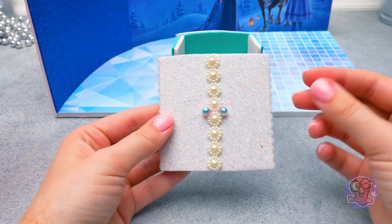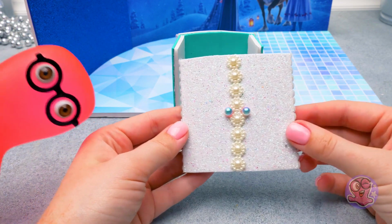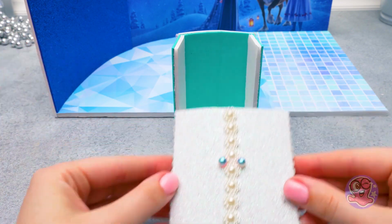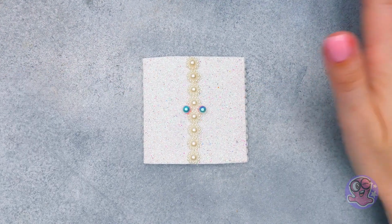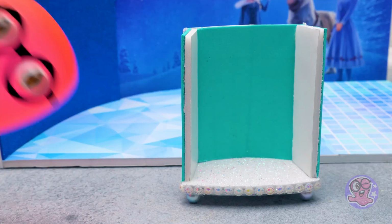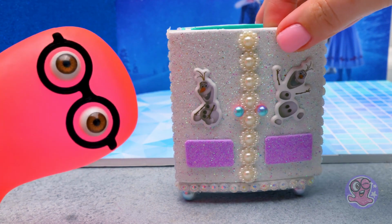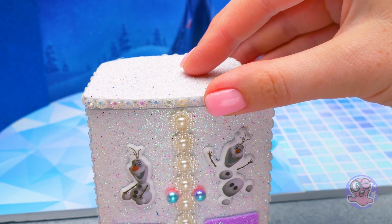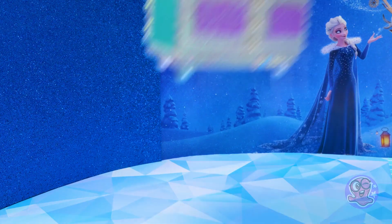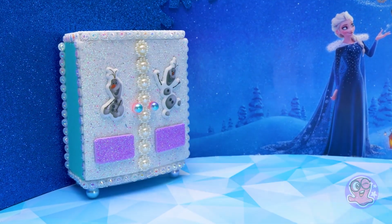Thanks, Sammy. Can I add some design ideas to this piece? You're welcome, Sue. I trust your taste. Yeah, our taste and design are the same. Well, almost. But this time we match perfectly! The front side looks awesome! And we finish the wardrobe with the lid. Otherwise, someone could steal Elsa's outfits.